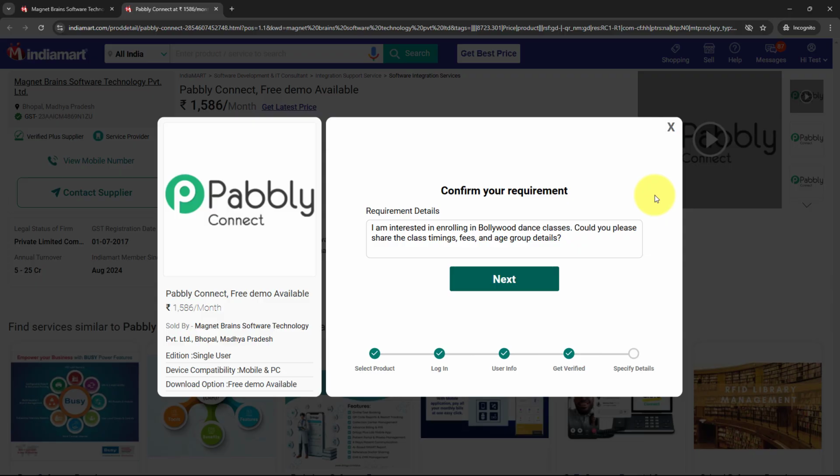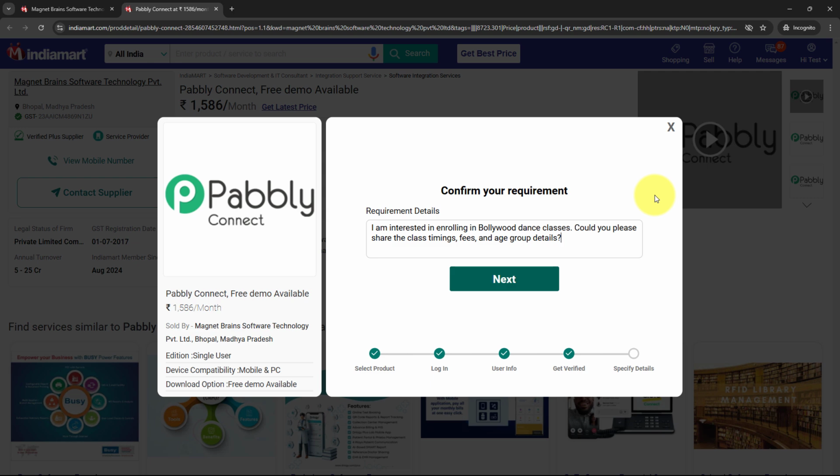Welcome to my screen. So in this video, I'll show you how to connect IndiaMART with Salesforce to automatically add new leads or inquiries as Salesforce leads. So if you are running a dance academy, managing multiple inquiries manually can be overwhelming and might delay your follow-ups. So this automation ensures that every inquiry from IndiaMART is instantly recorded as a Salesforce lead, enabling you to respond quickly and efficiently. So let's get started and see how you can set up this step by step.